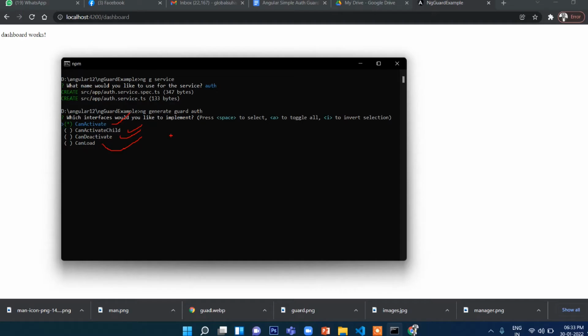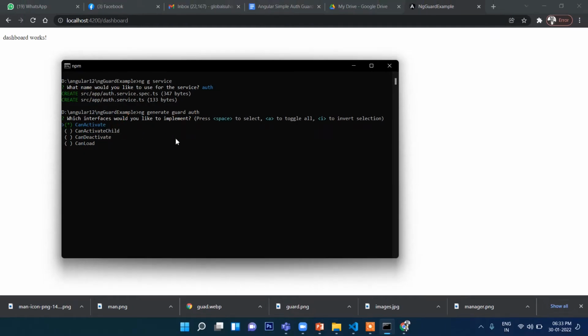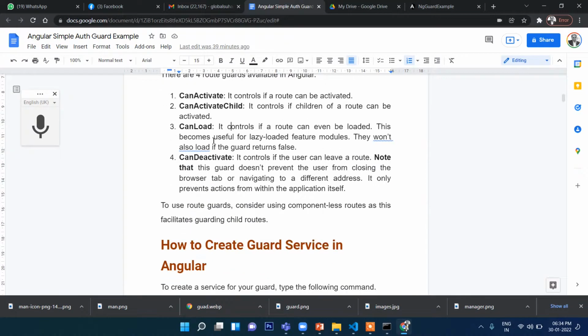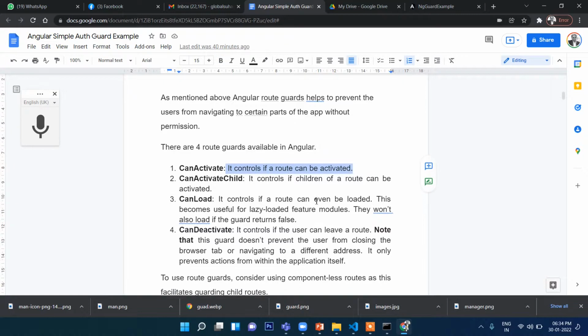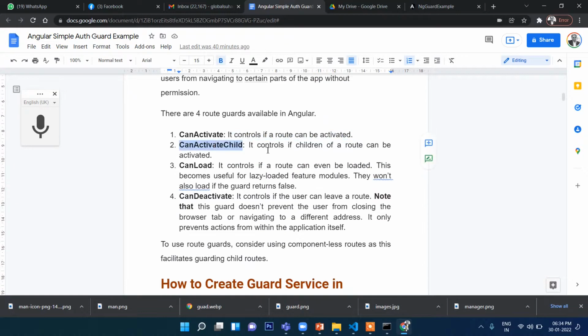So let's see what this is. What is CanActivate? If it is CanActivate, then it controls if a route can be activated. It checks if the main route will be allowed or disallowed. CanActivateChild means if the child of that route can be activated or not. CanLoad means it controls if a route can even be loaded.